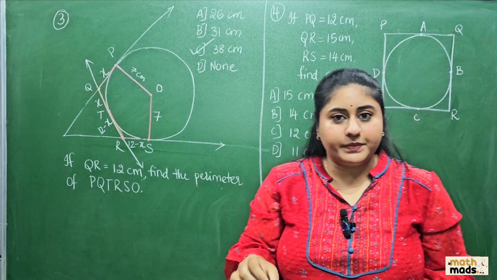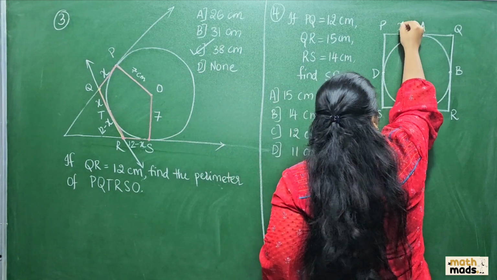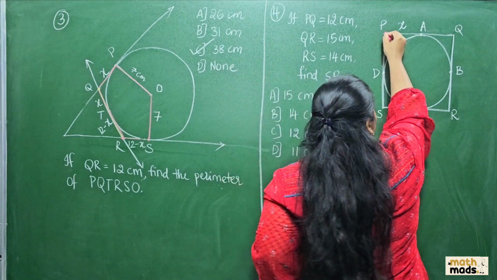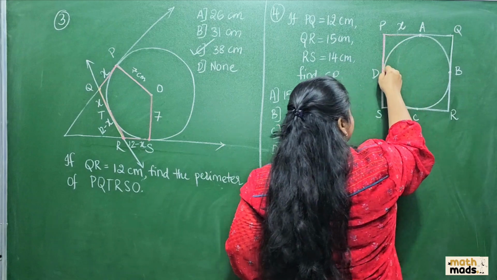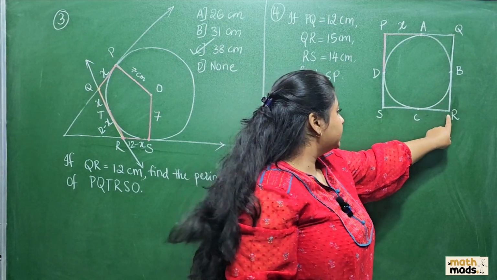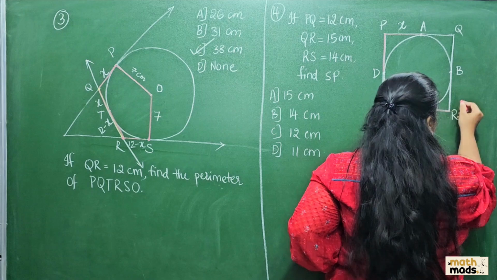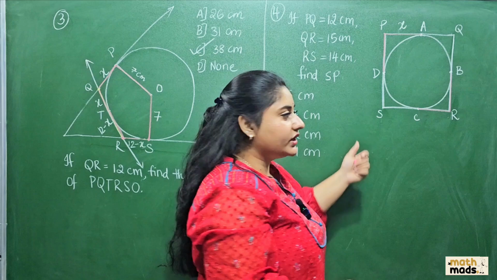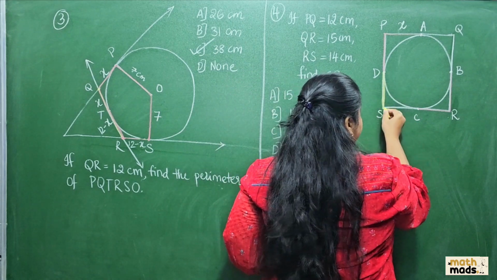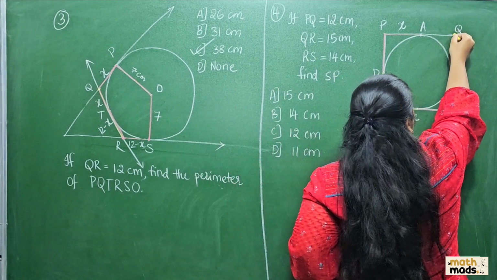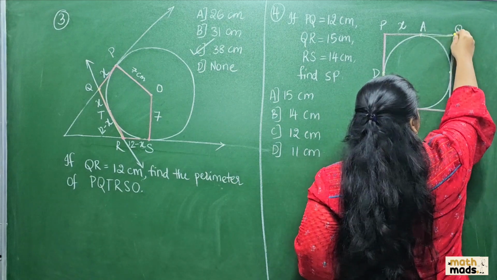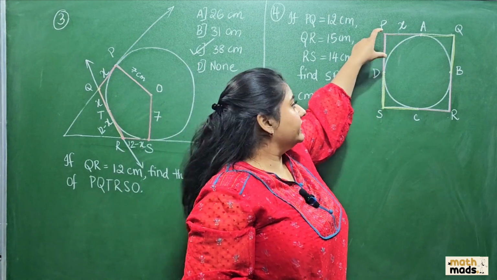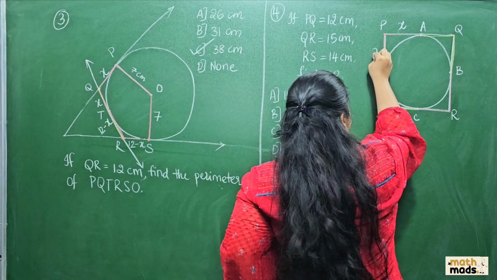Done. If I take AP as X, let me take AP as X. You can see that P is the external point here from which I have two tangents, that is PA and PD. Similarly, from R you have two tangents, that is RB and RC. Let me mark them, RB and RC, and note that all these will be equal in length. Similarly, from S you have two tangents, that is SD and SC, and from Q you have two tangents, QA and QB, right? All these will be equal in length. Now if PA is X, what will be the value for PD? It will be X as well.